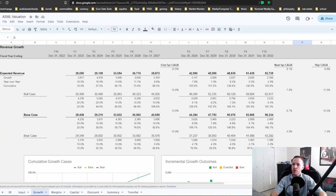So with that, we can come over to our DCF template and take a look at what we put together for the company. For the revenue growth, as you can see right here, we have the bull and bear cases going out to approximately our estimates within the model, give or take a small amount. All of these numbers are in euros.